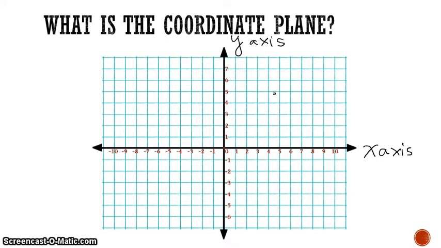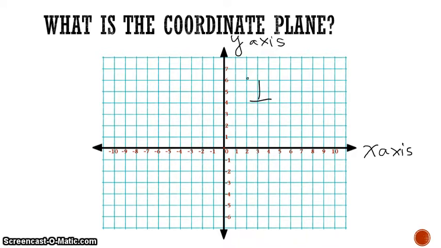Another thing you need to know about this is the quadrants. So the quadrants are basically, if you think about the word quad, it's a vehicle that has 4 wheels. So a quadrant is this square looking thing right here. So quad means 4. This has 4 sides to it. So these 4 places on the coordinate plane are called quadrants.